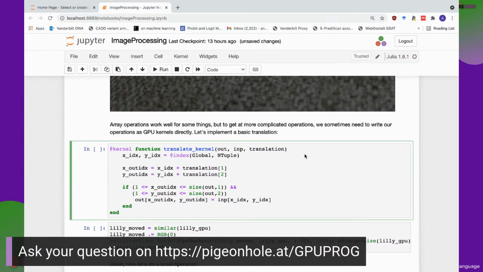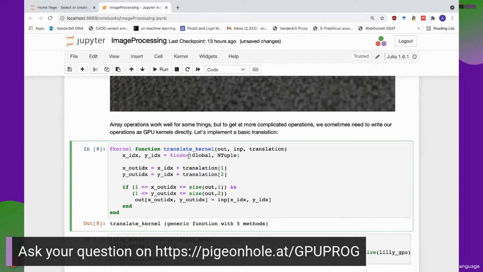When that happens, we obviously drop down to kernel programming. So in this case, I'm going to define a kernel called translate_kernel. It's going to take an input image, which will be our original image that's on the GPU. It'll take an output image that we'll write to, and a third parameter, which is the translation, just a tuple of integers indicating where to move the image in relation to the original positioning of the image. We're going to run this with KernelAbstractions. So you see the @kernel here, and indexing using @index. I don't believe we've gone in depth into how this works, but it's very similar to how you write a standard CUDA or AMDGPU kernel. Just a few things use macros to get at the same functionality.